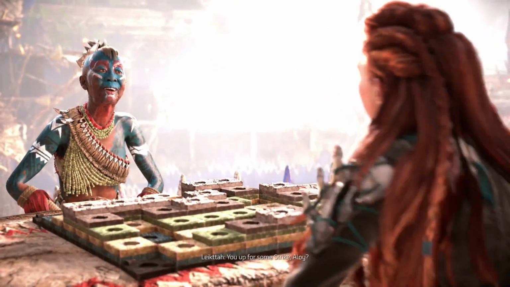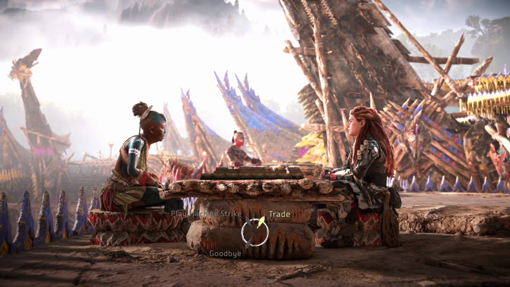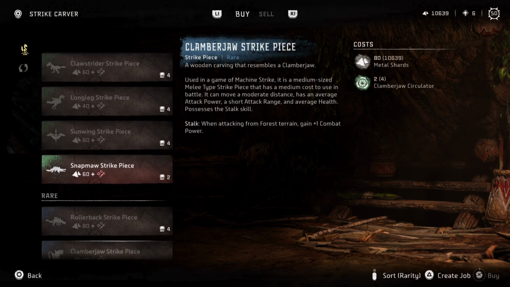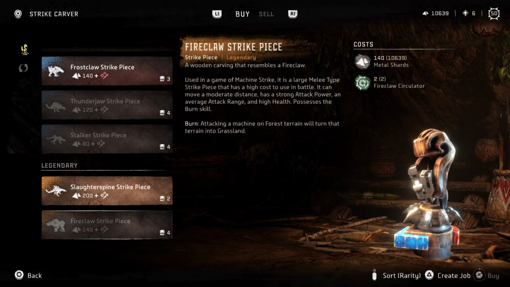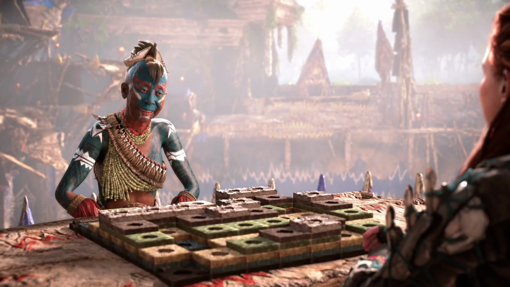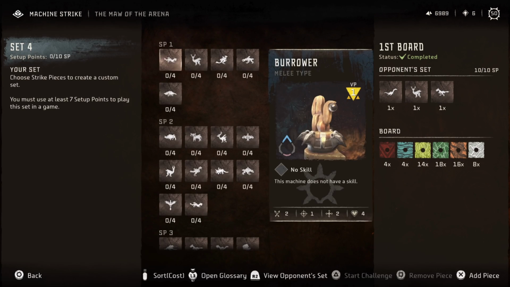Master. And the reason why you'll want to unlock her, you unlock her by beating her student, is she trades all the strike pieces. So that means you don't need to go to all the hunting grounds to gather all the strike pieces, and she sells unique ones as well. Though the only ones you're going to want to focus on are the bellowback piece, the fireclaw piece, the ravager piece, and the tideripper piece as well. You'll only need one of each. You won't have any points to have more than one anyway.